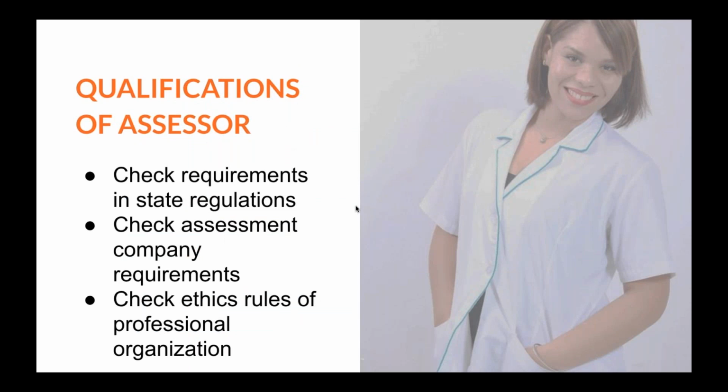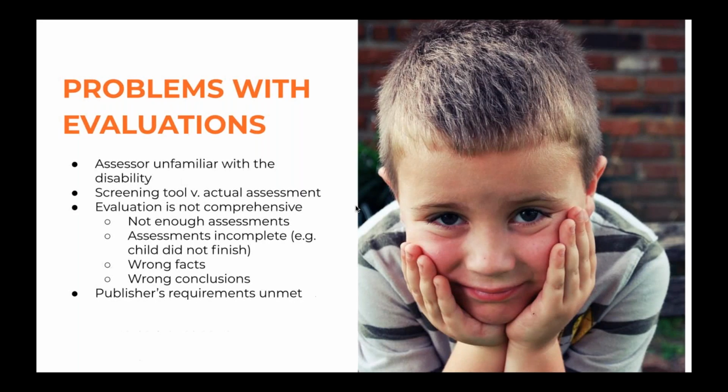Check the requirements in the state regulations, as well as the assessment company's requirements. So when you get all these evaluations back from the school, look at them. You just Google the name of the assessment, and it will tell you what the qualifications of the assessor have to be. A physical therapist is not qualified to give neuropsychological assessments. A school psychologist is not qualified to give certain physical therapy assessments. So really easy to do. Just make a list of all the assessments that were given, and then look up whether the assessor is qualified.